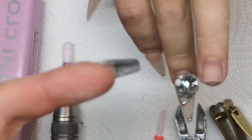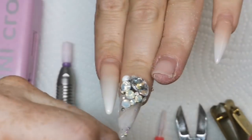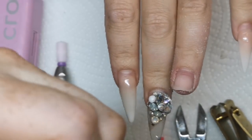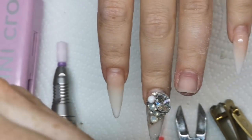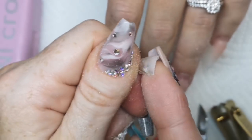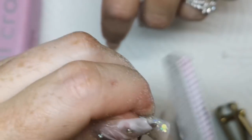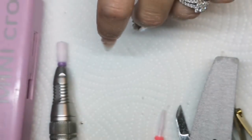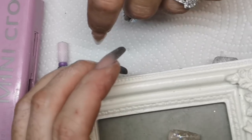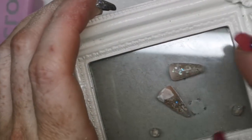We want to take these off so we can keep them, but we are going to put a new nail on. We don't want to leave you like that. Alicia's just come in and shown me an artwork. I'm just giving that a smooth there. Like I said, we'll just give that a bit of a file and shape and then topcoat it later. We'll save them — I'll make them look all pretty.